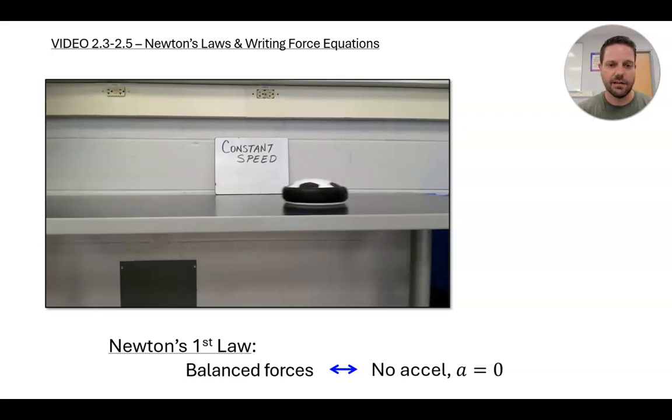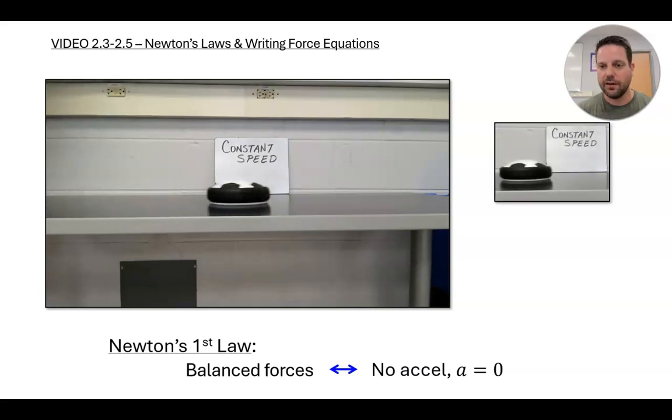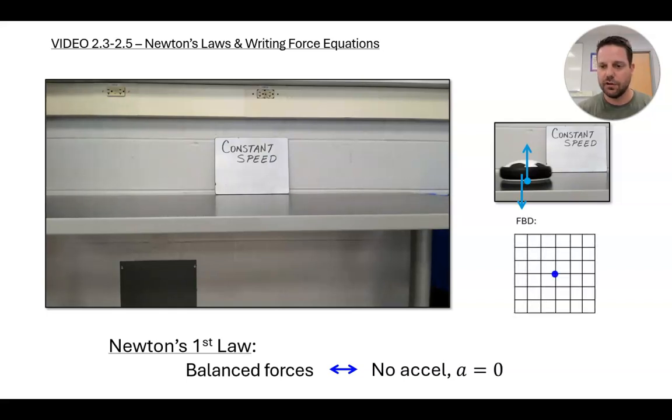Because then we can have this hovercraft that's just flying along. And if we look then at a force diagram, you would have that surface pushing up and gravity pushing down. Now, are those balanced? Sure, because there's no acceleration up or down. But then what would be causing it to move to the right? And that's simple, nothing. It doesn't need to have a force to move. It needs to have a force to accelerate, and it's not accelerating.